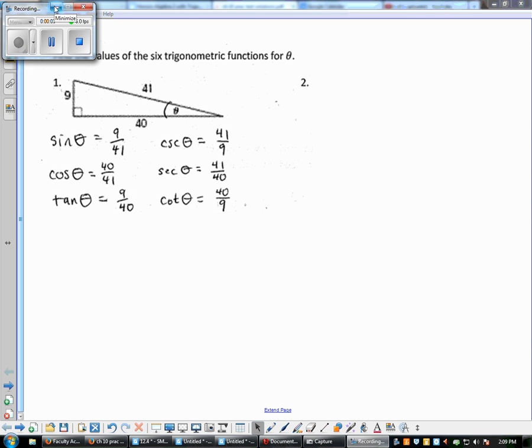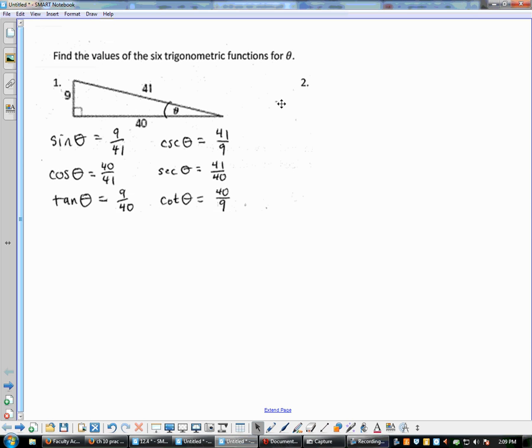We are looking at the Chapter 10 practice test, and I'm going to try and go through these with some explanation as quickly as I can. For number one, you are to find the values of the 6 trig functions of theta. These 3 sides were already drawn in for you, and notice here's theta over here. So this is the angle we're talking about. We want the sine of that angle, the cosine of that angle, the tangent of that angle, and so on.